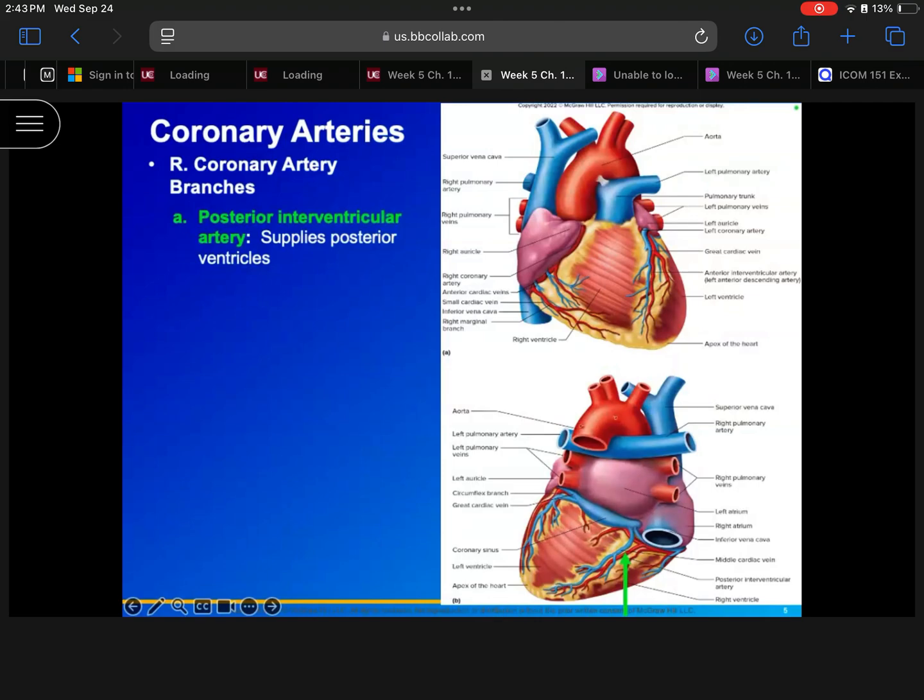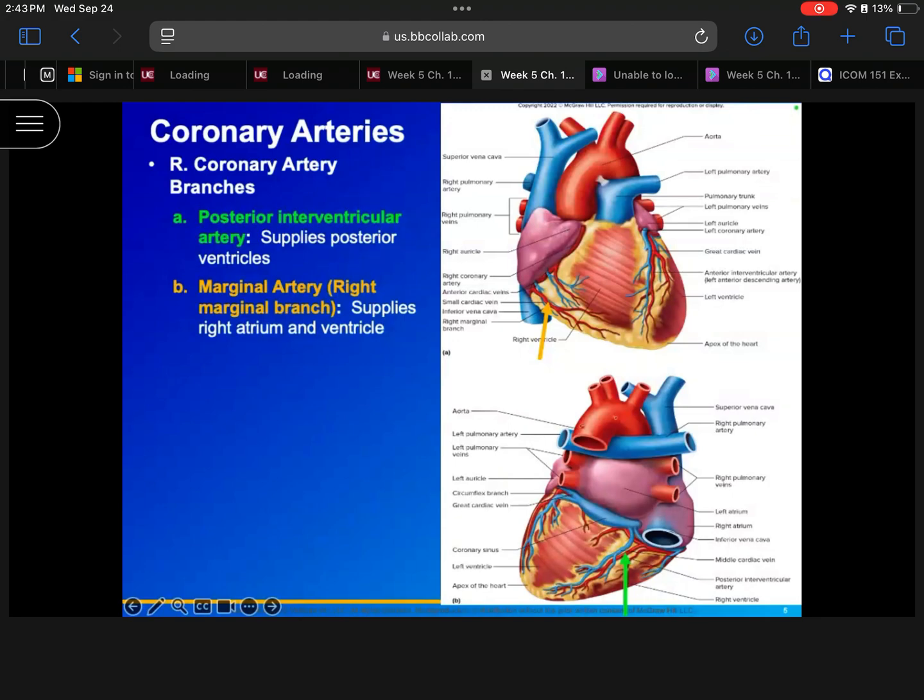It's going to run along through there, and since we're on the back side, the middle cardiac vein is going to run right along parallel to that. So the posterior interventricular artery is primarily supplying the posterior ventricles, right? It's running right in between them. I don't know where else it would be able to supply. And then we have the marginal artery, or the right marginal branch. I don't care which way you call it. I don't even know what I'll write on the exam. You can guarantee marginal is going to be in it. Anyway, it's going to supply the right atrium and the right ventricle.